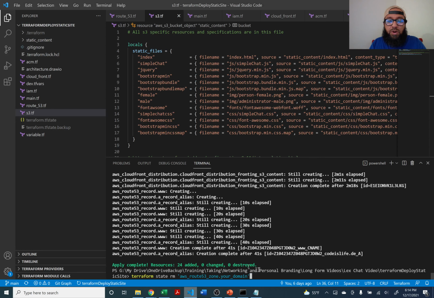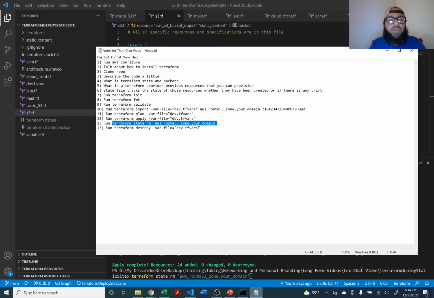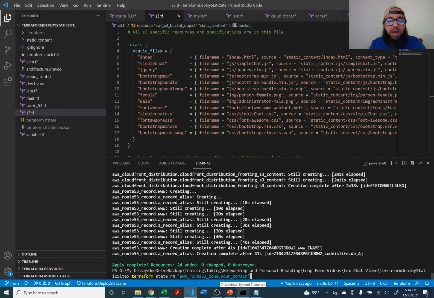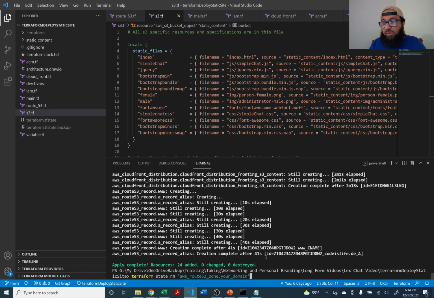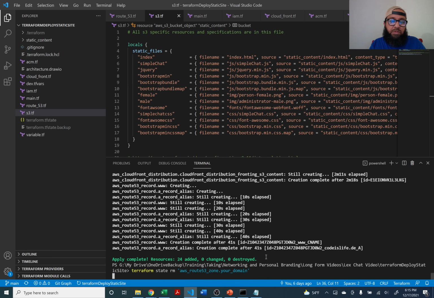So in order to make sure that Terraform stops tracking that, I'm going to use what is called a state remove command. With state remove, I'm going to tell it, hey, I want you to stop tracking this Route 53 domain, which is the codeislife.de hosted zone, from your state. That way, when I run the destroy command, which is actually a destructive command, it will clean the entire resources up. Everything that you created, it will clean up. I just want to make sure it doesn't destroy that particular hosted zone. I'm going to hit enter.